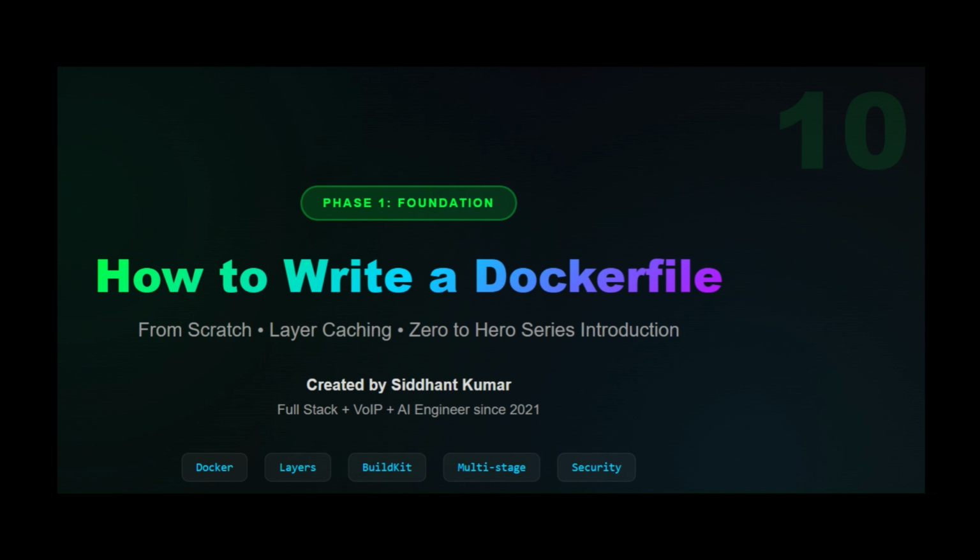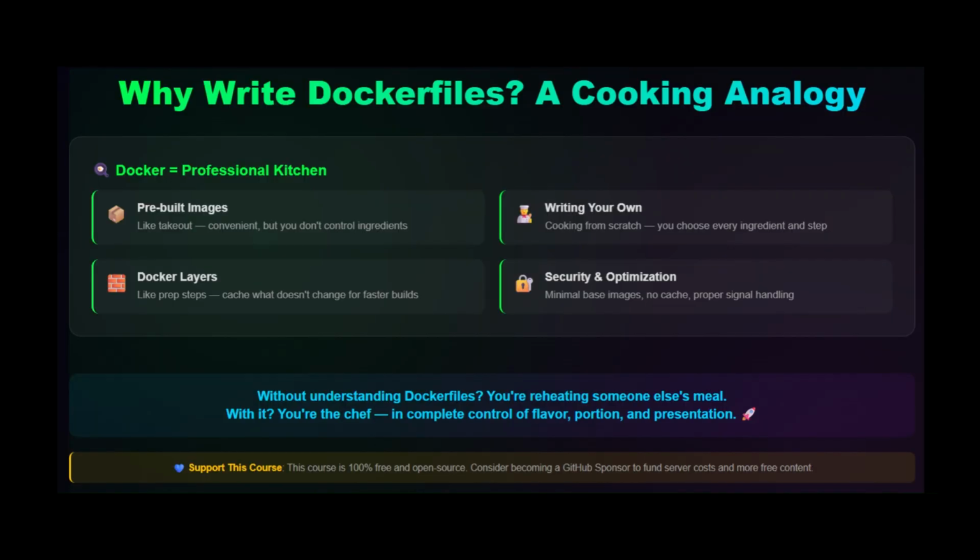By the end of this video, you will know how to write a basic Dockerfile for a Python Flask app, what each Dockerfile instruction means and why it matters, how Docker layers work and why order affects build speed, and the roadmap for mastering Dockerfiles across languages and use cases. Let's build our container blueprint.